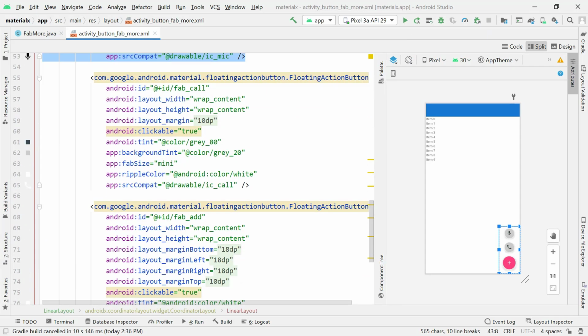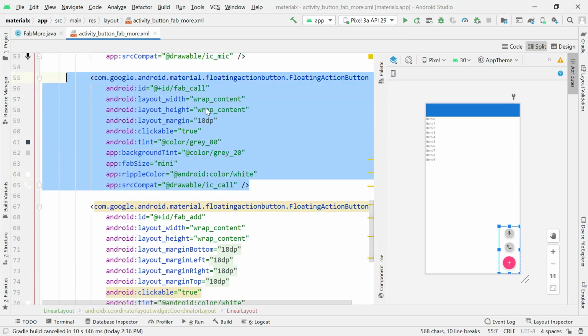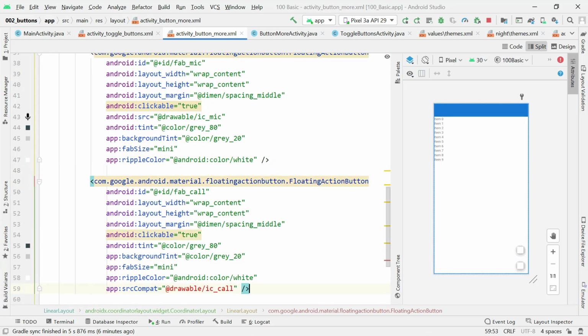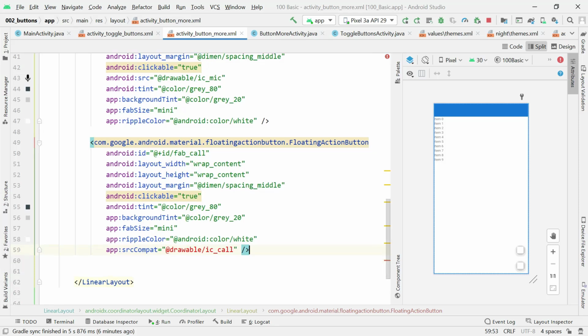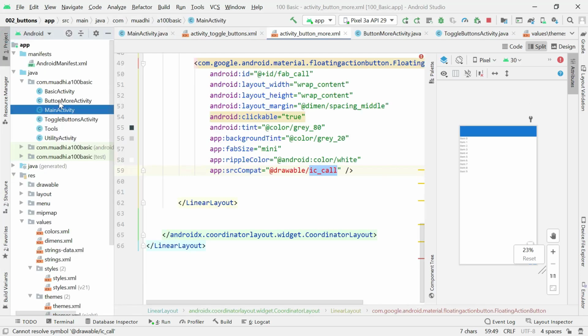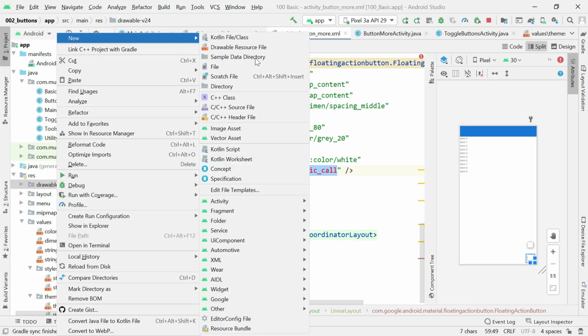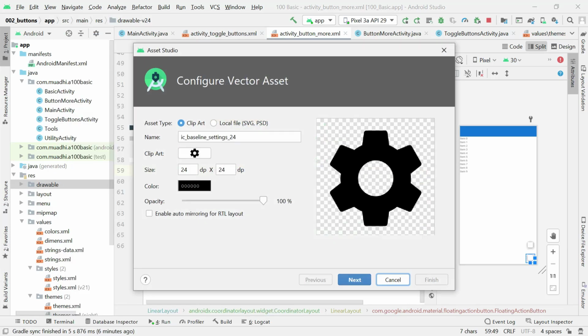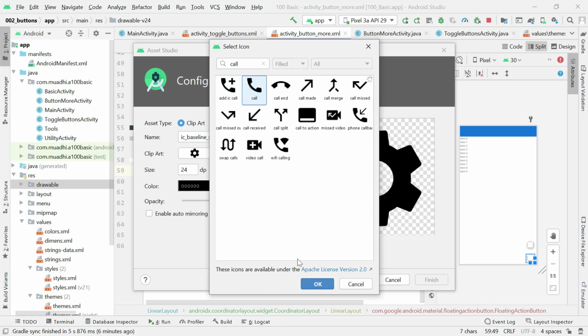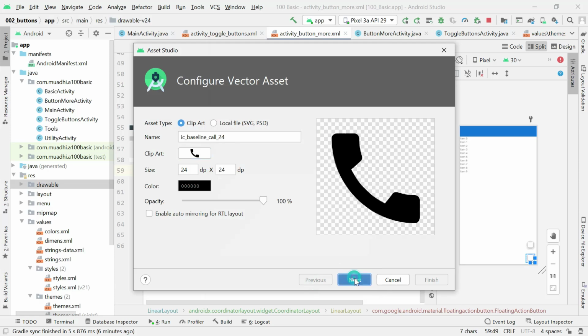Let's go ahead and create the second one. I'll just simply copy it, and then I'll give it an ID of fab call, just exactly like the previous one, but here it will have an icon of call. So let's create that icon of call by simply coming to drawables, and then new vector asset, and then open this one and put call, and then we'll select this one for calling.